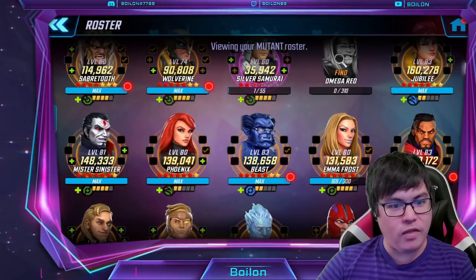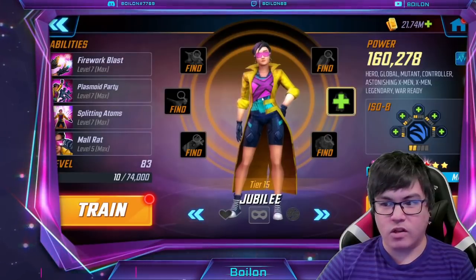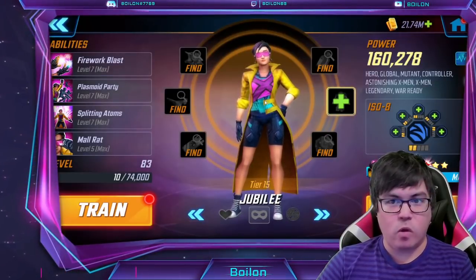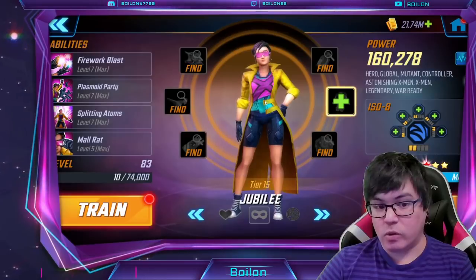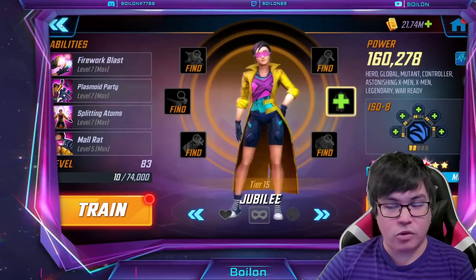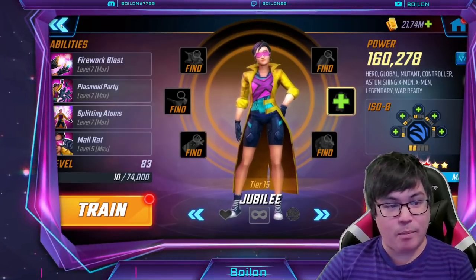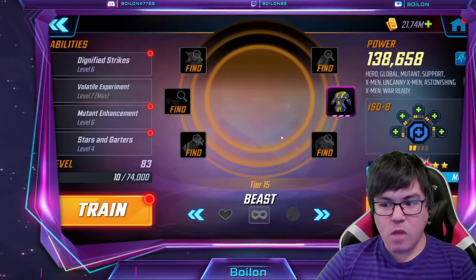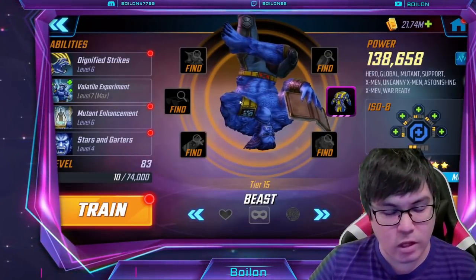I don't think Jubilee runs into any resistance problems here in Doom Raid 2, but possibly if you go up into the higher difficulties, you might want to switch her to Skirmisher for that 50% focus. I personally haven't had a lot of issues, and I like that follow-up attack to get that blind off on her Striker attack. Now, for Beast, I am also running the Blue Healer ISO.